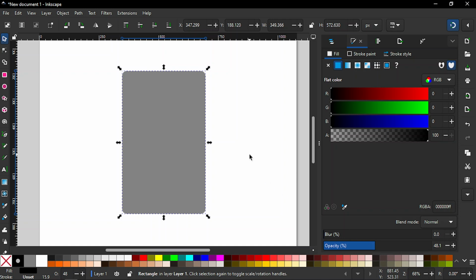Okay, and here what you will do, we will duplicate this by pressing Ctrl D, and we will make an inset from all the edges for this duplicated top layer only. And to create inset, what we do, we hold Ctrl and we keep pressing the first parenthesis.